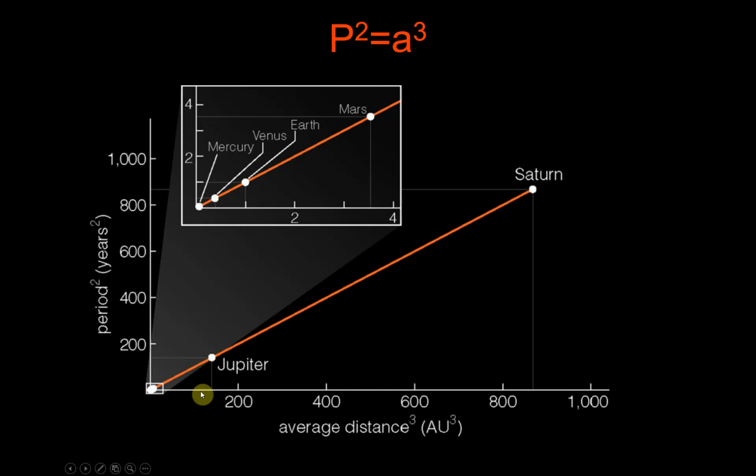So here we are down here with the inner planets all the way out to Saturn. You notice we only go as far as Saturn in order for this scale to actually work, because the distances between the planets are so immense. So the whole of Mercury, Venus, Earth and Mars actually fits in that tiny little square down there. This is the period squared. This is the average distance, or the semi-major axis cubed in astronomical units.